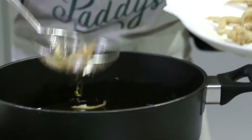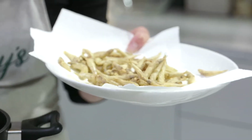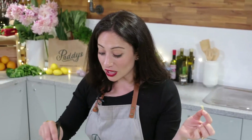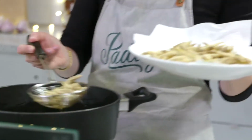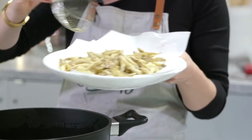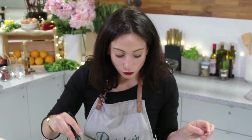These are really fun to have on the table. You can just have them on there and people can just pick and eat as they go along. And they're really cheap to buy, really inexpensive and easy to make. You can just hear how crispy they are. Definitely worth giving a go. Try to stop me eating these now.